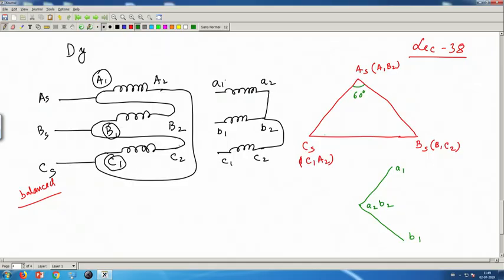And finally, the voltage applied to the primary of the C transformer is C1, C2. Therefore, the secondary induced voltage will be parallel to this C1, C2 line, and c2 I have joined, so c1 left, c2 like this. All angles are 120 degrees. I think you understand that. This is the thing.